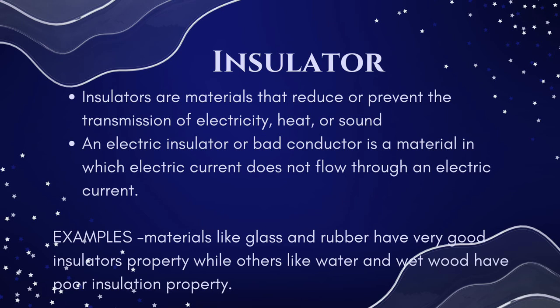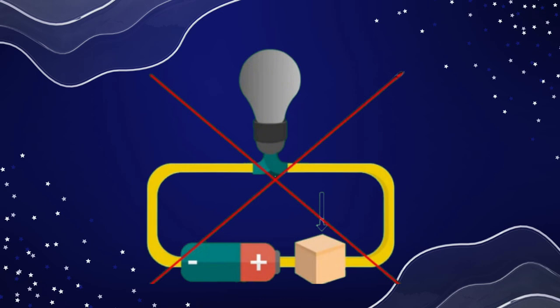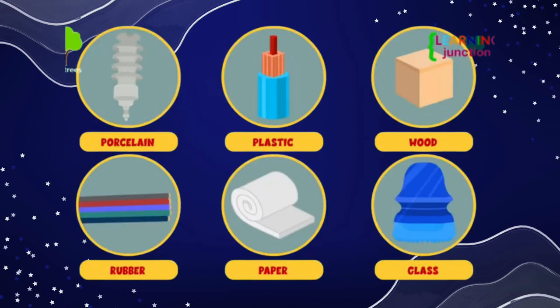So an example is the wire of your charger. Our wires are made of metal on the inside, which is a conductor, but the outer layer of our charger is made of rubber, which is an insulator. That is why when we plug or unplug our charger, we won't get electrocuted, because we are protected by a rubber layer or the skin of our charger. So that is an example of an insulator. It shields us from being electrocuted. So there are different types of insulators. There are porcelain, rubber, plastic, paper, wood, and glass.